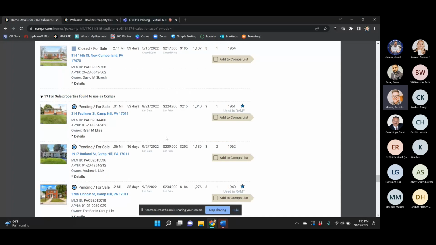Now, we all know until it's closed, it's not an actual comp, but this will give you a good idea of what else in the neighborhood and how close is for sale, is about to close, and you can potentially go into Bright from here and see when that potential close date is, to see if that will then be a new comp once your house gets listed and gets under contract. So I don't typically add the pending or active to my comp list, but it's just good information to have.